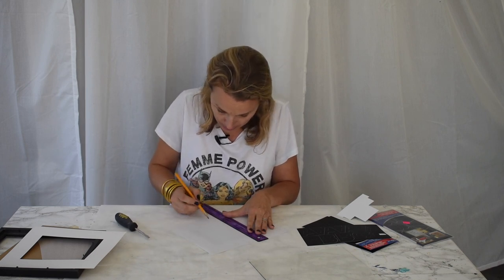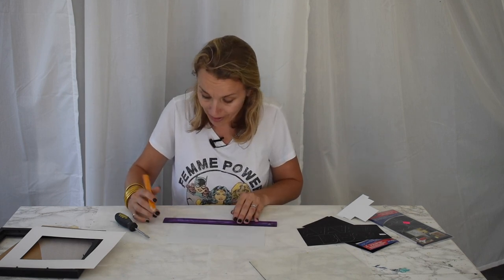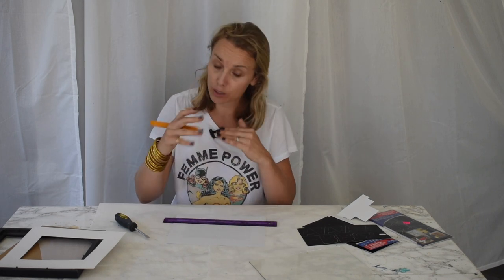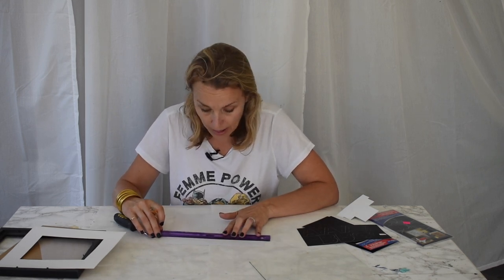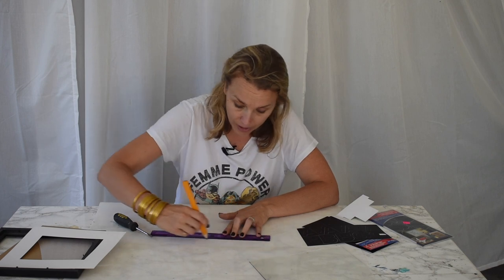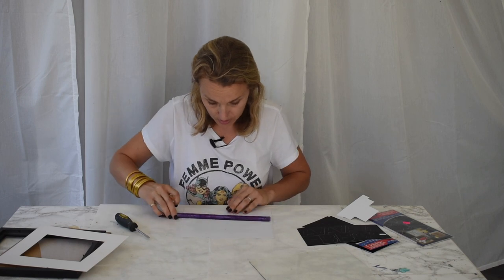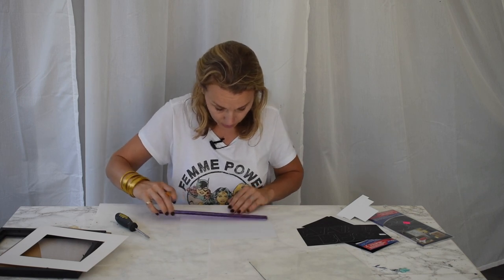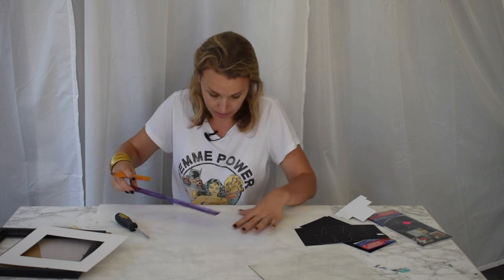I think I want my letters to be about an inch and a half from the top and an inch and a half from the bottom. Typically when you're arranging artwork in a frame, it looks a little bit nicer to the naked eye if you cheat it a little bit higher. So instead of centering this smack in the middle, I'm gonna tease it a little bit higher. My first row is gonna go there and then my second row just a little below it. The paper underneath with my guidelines is going to be sort of a stencil for me to follow.